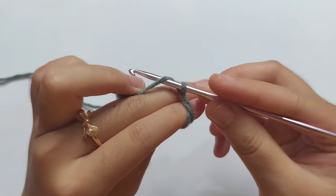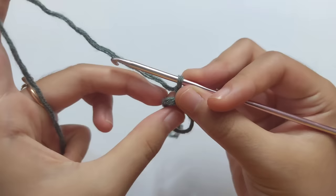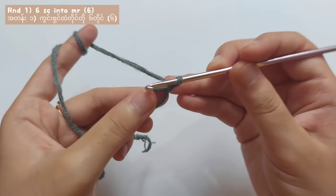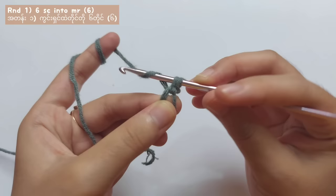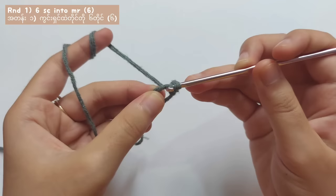For round one, you will have to make 6 single crochets into the magic ring. So to make single crochet, insert your hook into the ring here like this. Insert your hook into the ring and then pull the yarn. Now you got 2 loops on your hook. Yarn over and pull through all 2 loops and you made 1 single crochet. You will have to make a total of 6 single crochets into the magic ring.